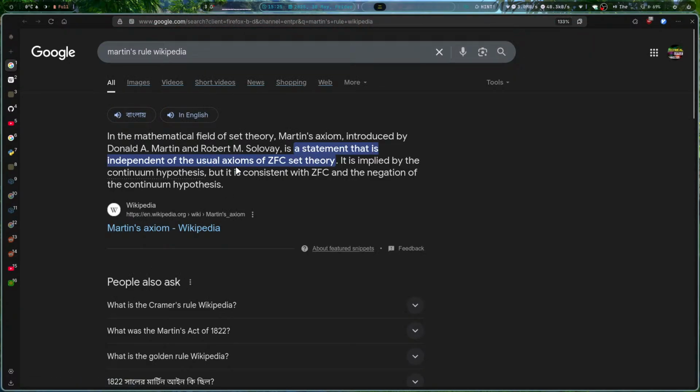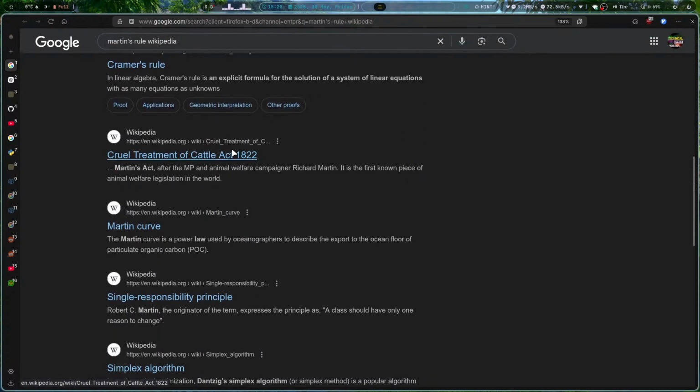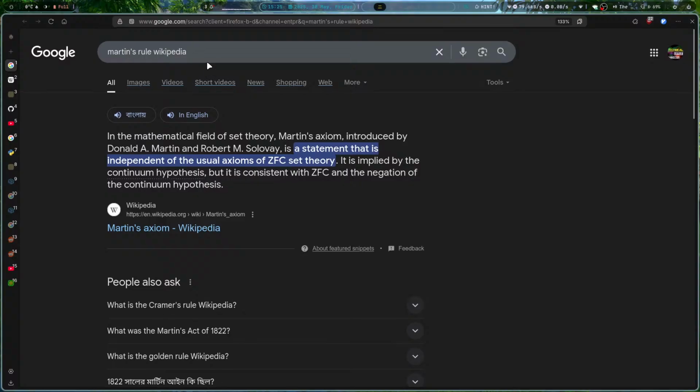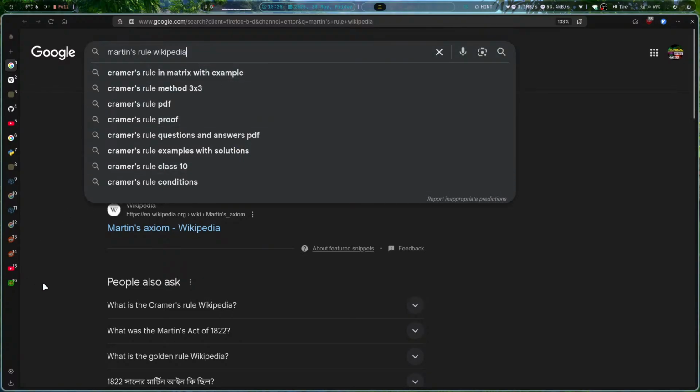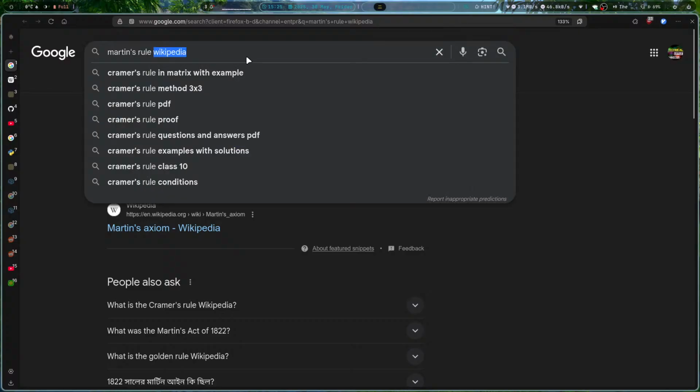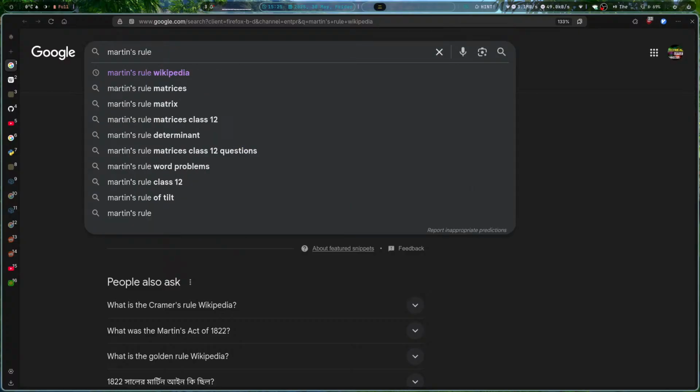Hmm. Let's see what Ashish sir teaches at PW. He said Gauss Jordan method, and I don't know which rule you are talking about. Martin's rule, whatever that was. This thing is basically your Kramer's rule that was doing. But give me a second. I don't know Martin's rule. I do not know, sir, what is Martin's rule. I need to check. I'm hearing this name for the first time. Just give me a second.